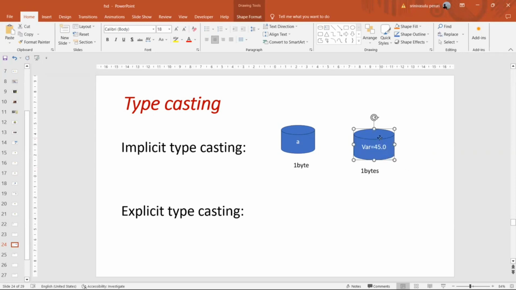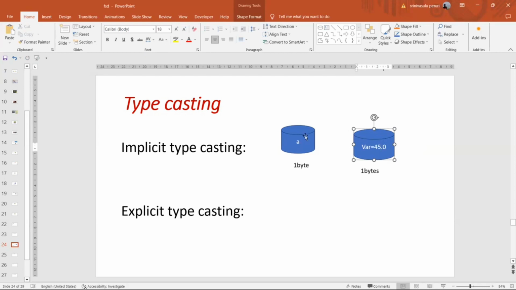If I reduce this size to 1 byte, I am able to fit it. Previously we had 8 bytes, and 8 bytes cannot fit in this one. That is the loss of precision or loss of data. So if I reduce these 8 bytes into 1 byte, I can fit it.